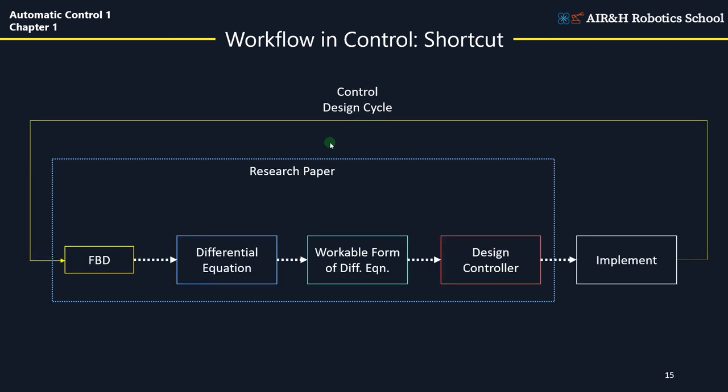Another type of shortcut to make your system work is reading research papers, because it is the researchers' job to publish new controllers and new design strategies for a system. So oftentimes these researchers publish their papers and share their ideas with the community. Although you may not be able to find the exact system that you want to control, if you can find a similar system, it could be a very good starting point.